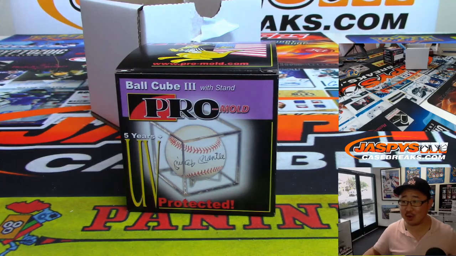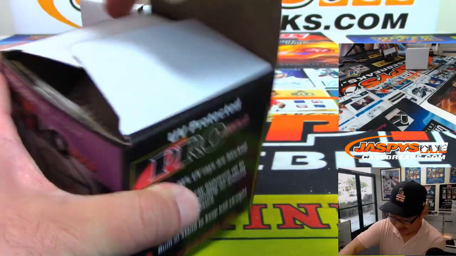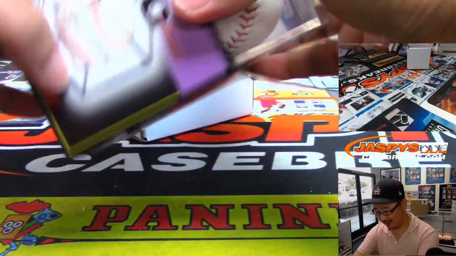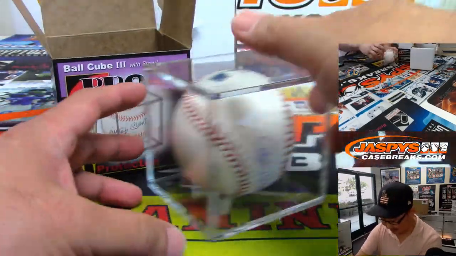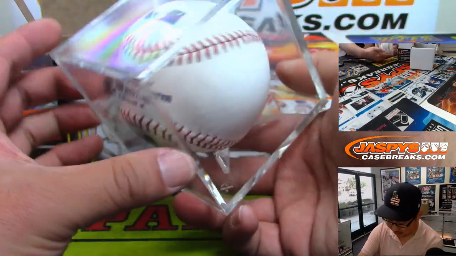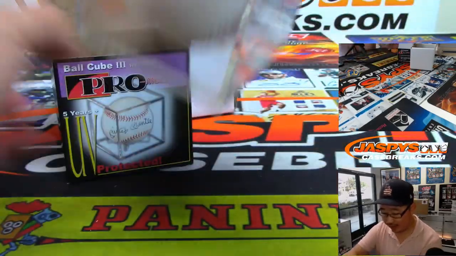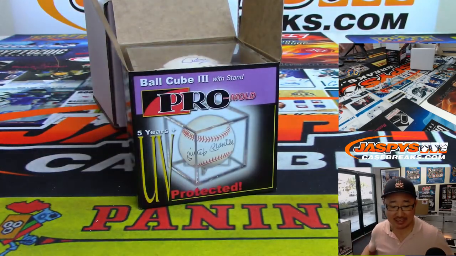Obi-Wan got it. It is Rocky Colavito. I had to read his whole Wikipedia. There's Beckett's certificate. There's The Rock's autograph right there. The old legend Rocky Colavito. There's the Beckett sticker right there. And he played for the Indians the longest. Cleveland Indians the longest. That goes to Danny Connell.